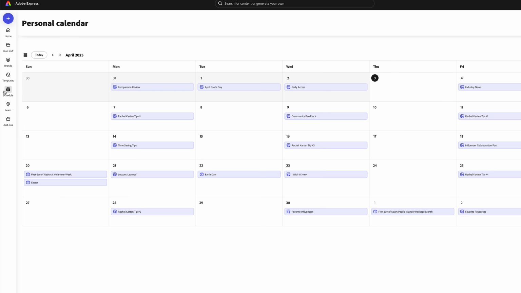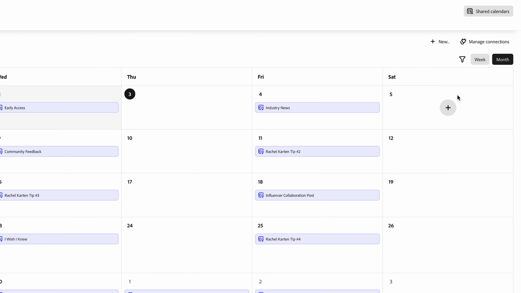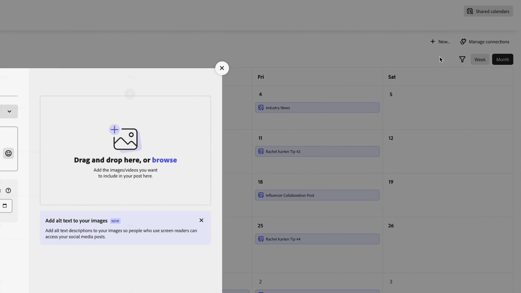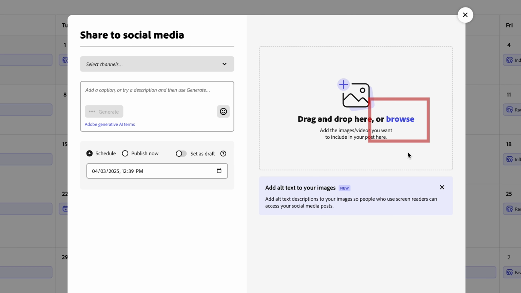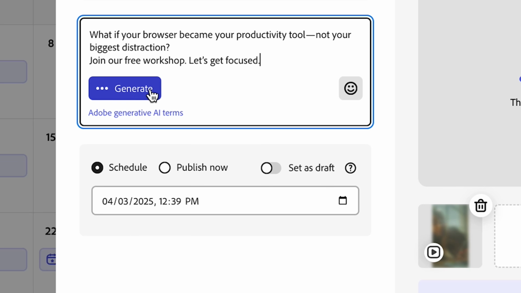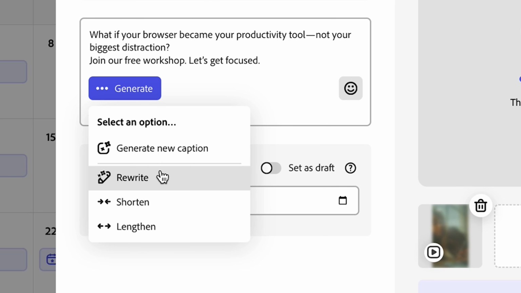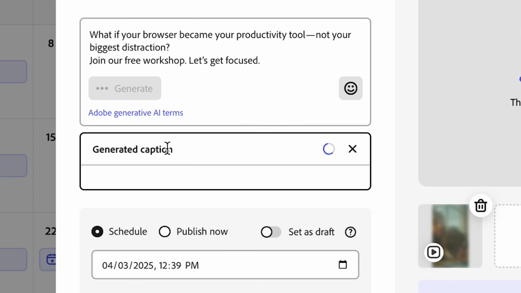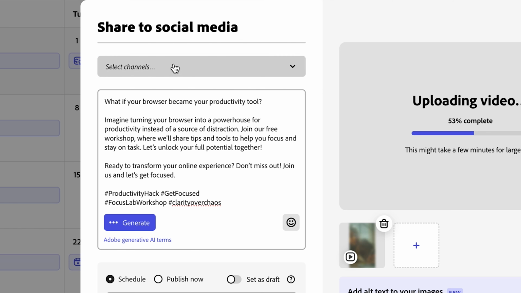Then we're going to navigate here to the left to Content Scheduler, click on that, connect our social media accounts. We can then add a new post and then add graphics, or we can choose from our Adobe Express files. You're gonna wanna write then a nice catchy caption or use AI to give you a hand and save time. And then don't forget your specific hashtags, alt text, and then schedule it all for different platforms.